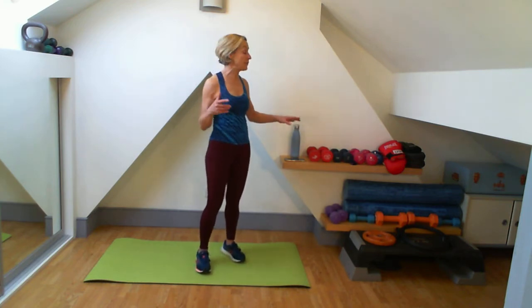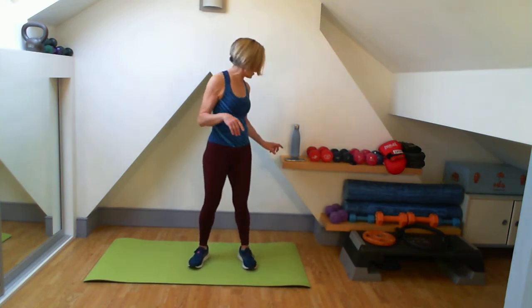Today is going to be legs with a little bit of core work as well. You will need a mat. We'll be getting on the floor for one of them. You will need a set of weights, or at least one medium heavy weight, and a bottle of water. Enough room to move around in. With that done, we shall start with the warm up.